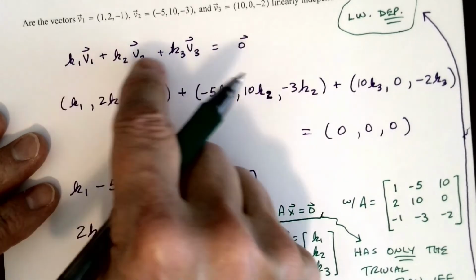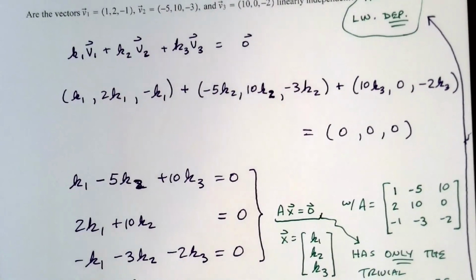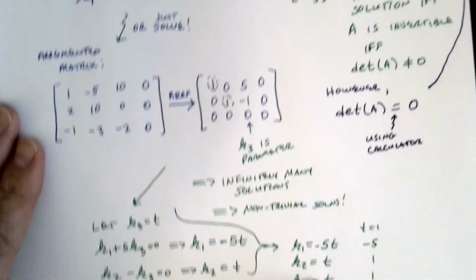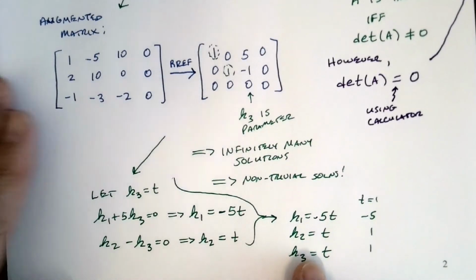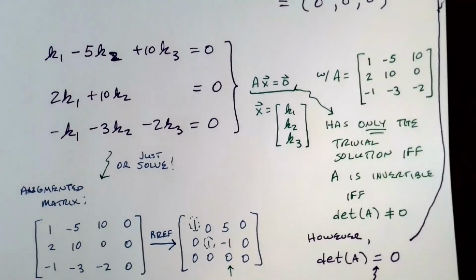Now you can solve for any one of these three vectors in terms of the others. Does that make sense? And there's really an infinite number of different ways you can do that based on the value of T you choose down here. Okay. Let's look at one more example.